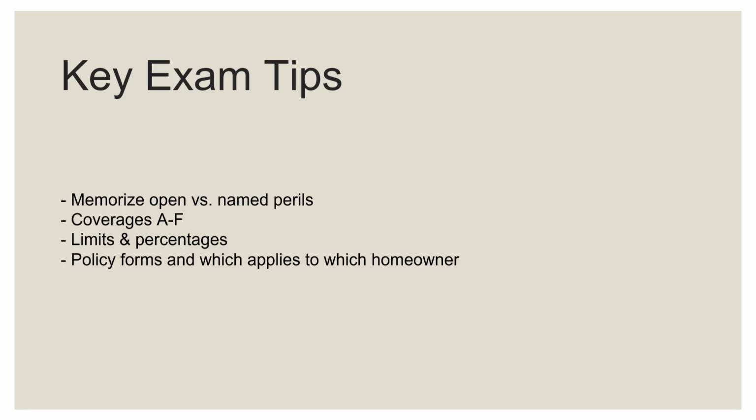Know which policy form applies. Match HO4 to renters, HO6 to condo owners, HO7 to mobile homes, and HO8 to older homes. HO5 offers broadest coverage, and HO3 is the most common. Read the question carefully. Exam questions often hinge on a small detail, like whether a policy pays replacement cost or actual cash value. Make sure you note the policy form and coverage amounts before calculating a claim. With these tips in mind, let's work through a sample scenario.